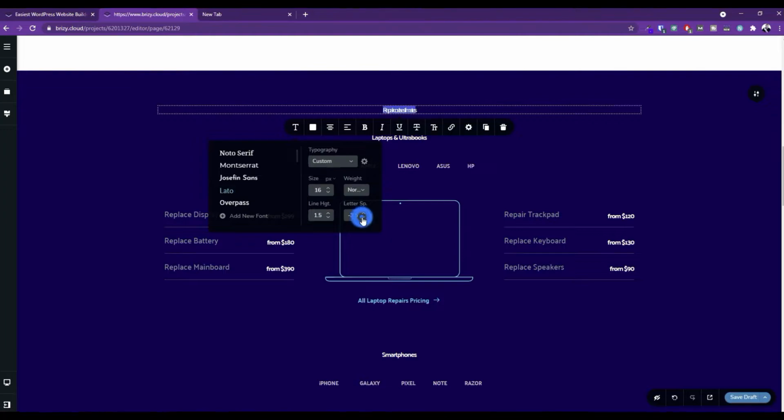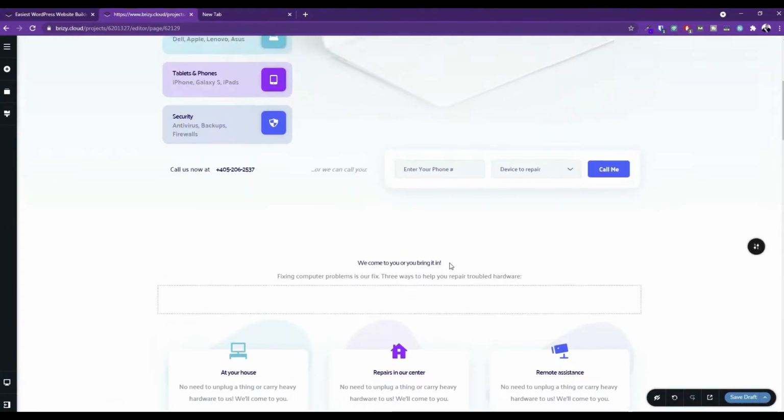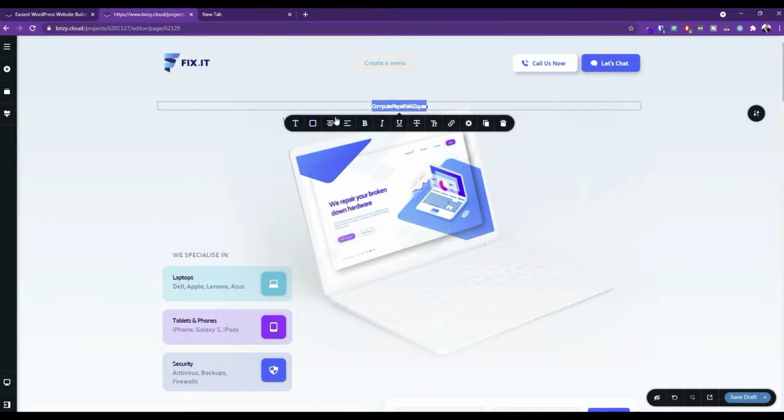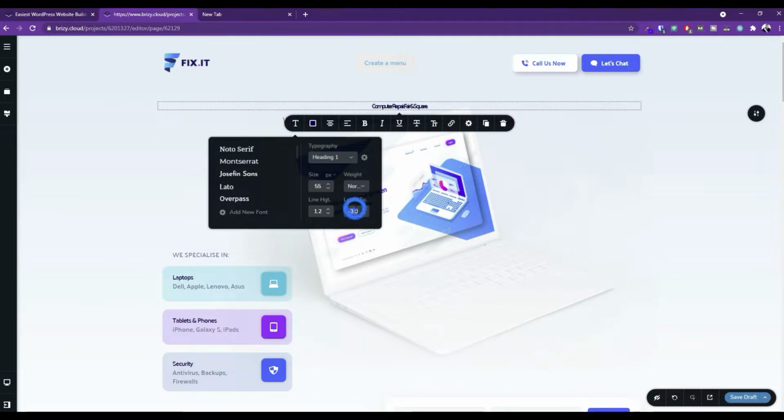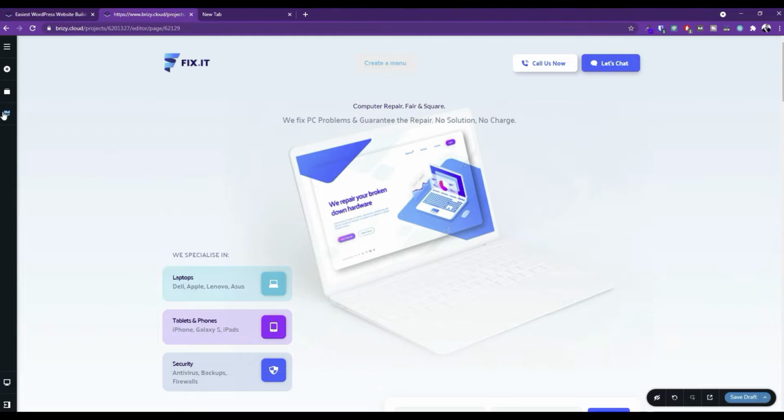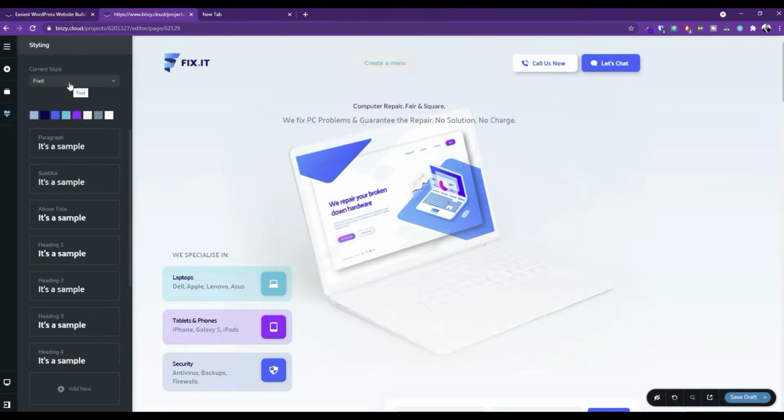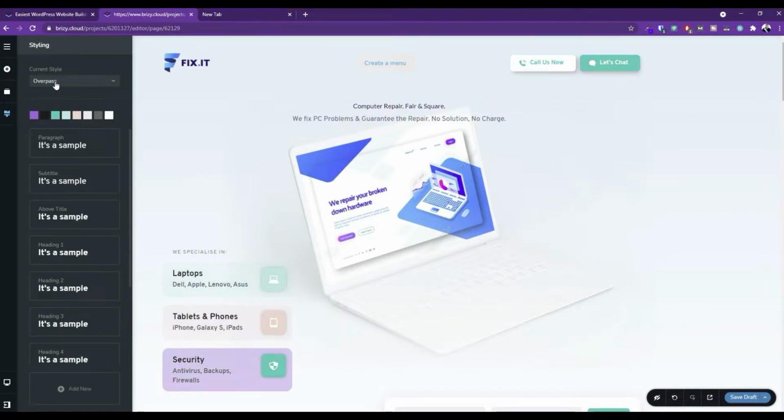Yeah, letter spacing. I think that this would need to be bumped up to where this is. Yeah, this should be like that. So apparently the letter spacing for some reason on this template is set to that. Not sure why it's set to -3, but maybe it's because it's using a different font, or maybe it imported a different font, maybe because it used this. I'm not sure. The cool thing is you can go in here and change all of this to make it match whatever style you want.